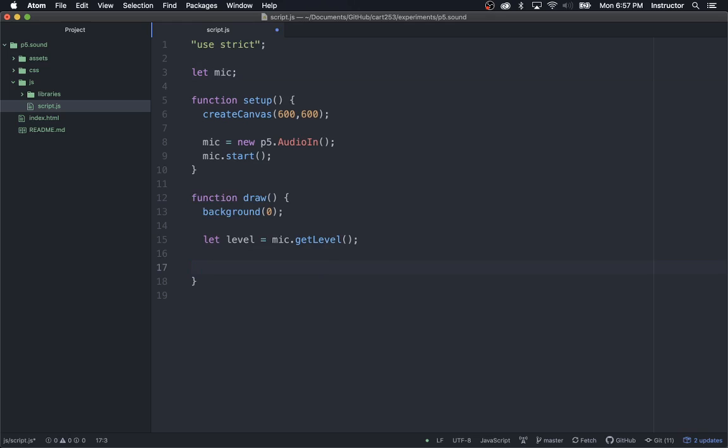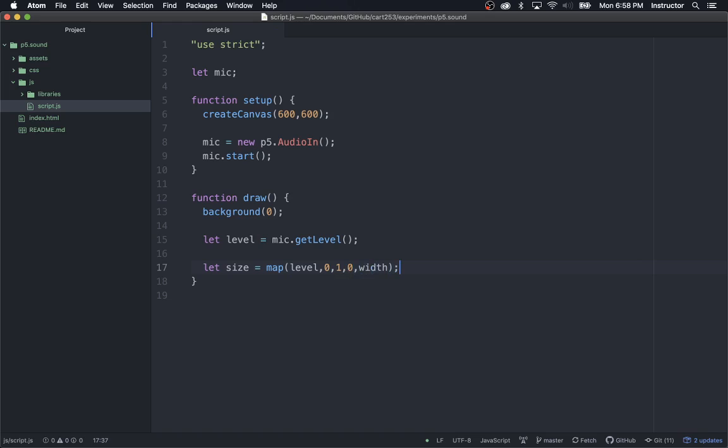And what we'll do is we'll base the circle's size on the level. So let's do that with a map, right? So let's make a size variable. And this is just another way to visualize it, right? But let's map the level. So that's the number inside the level. We know that's a number between 0 and 1, right? So that's the range it comes from. And what do I map it to? I'll map it to be between 0 and the width of the canvas.